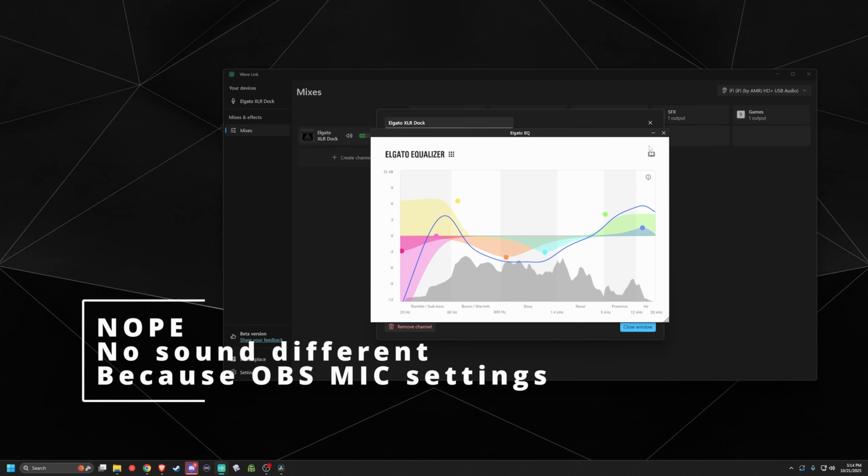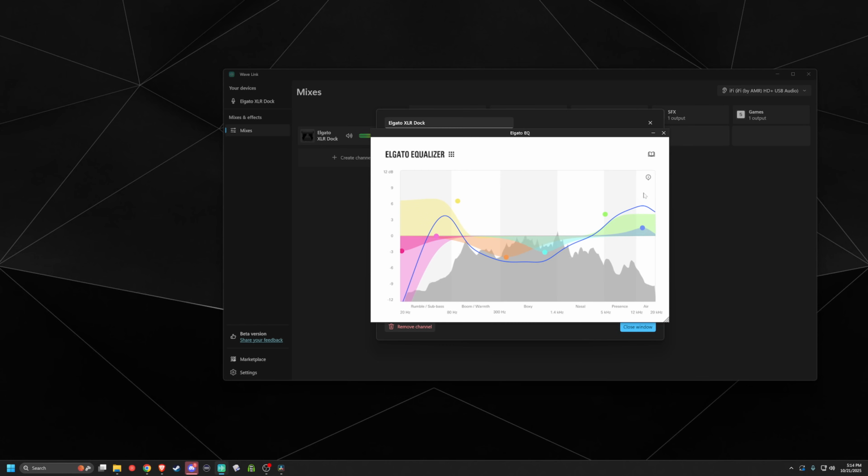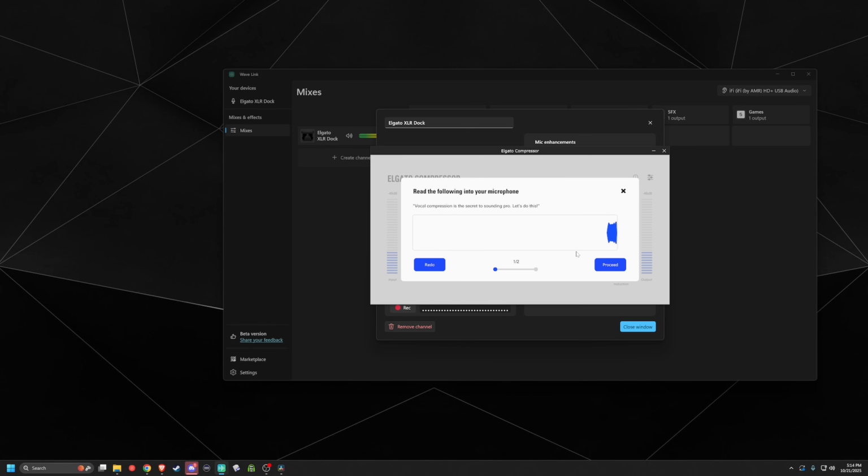I'm going to go ahead and close this out. It already saves. It's checked on, checked off, checked on, checked off. If you want to go back and edit it, hit edit right here next to the trash can. There you go. We're going to go ahead and add compressor. I'm going to show you how to quickly set that up. Not going to explain what that's all about either. Proceed. This is going to already start talking as soon as you pick up your voice. Don't worry about it. What you want to do is you want to read this right after you hit redo.